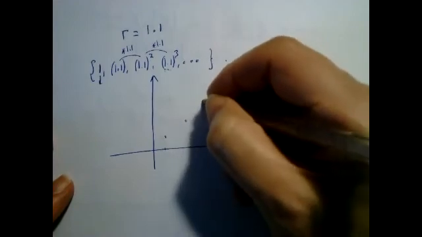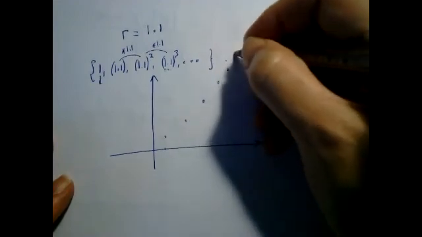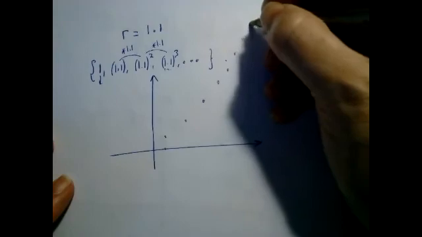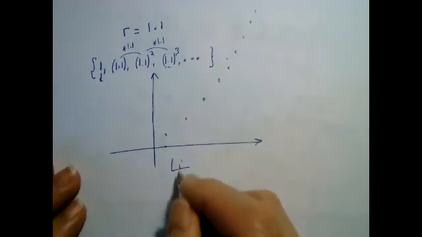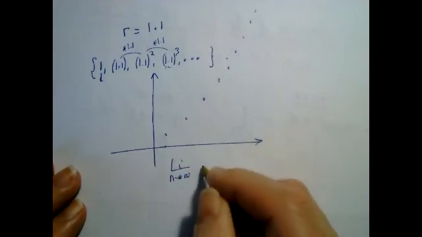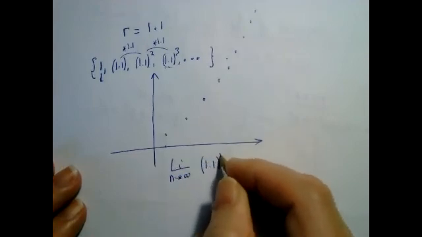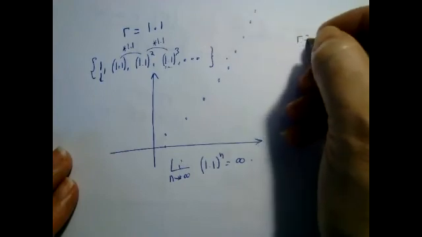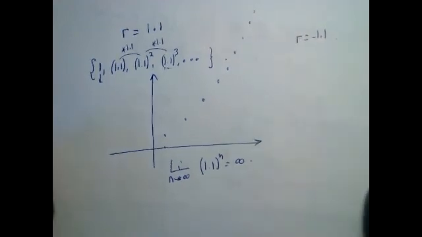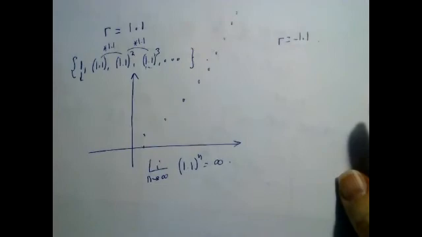So if we draw the picture, we're going to go like that. And I never stop making them larger. So the terms are going to blow up. So in this case, the limit is going to be equal to infinity, because every time I'm multiplying by a number which is bigger than 1. And finally, if I take minus 1.1, what's going to be the picture?